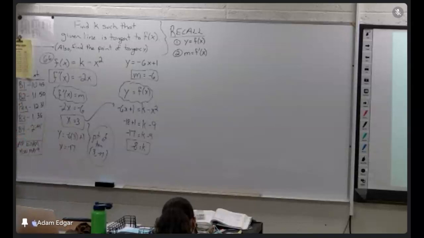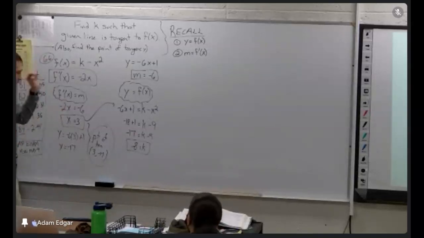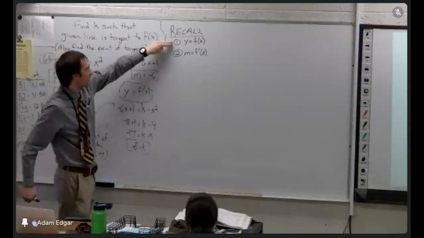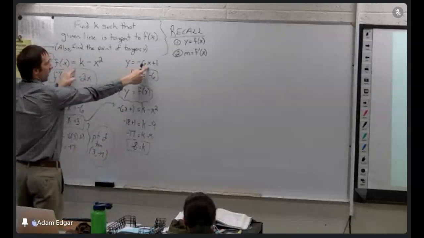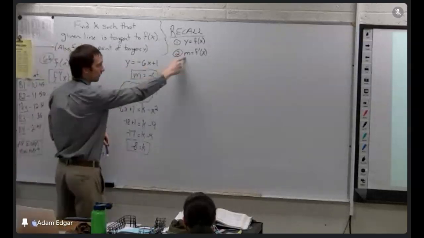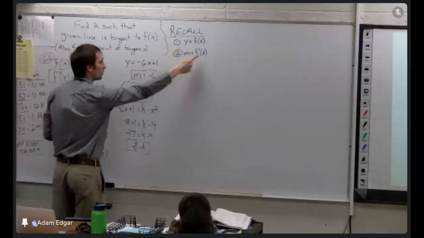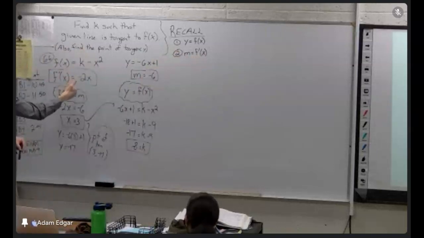So there's a lot of moving parts here, and it's easy to lose track of stuff. But if you always fall back on y is f of x, and if you have a line and a function, there's your y and there's your f of x, and derivatives are slopes. A line gives you a slope, and you can always find a derivative. Any questions with any pieces of this? Raisa?